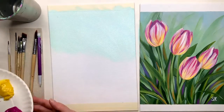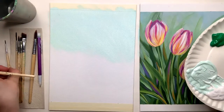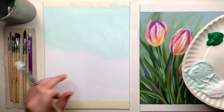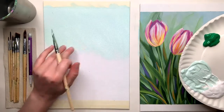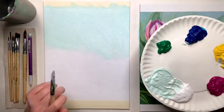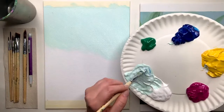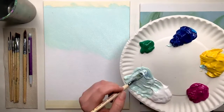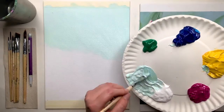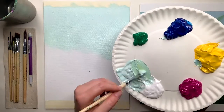And we're going to use that wet on wet technique. If you've done my other classes, you're probably aware of how this works. But the idea is that you are blending two wet paint colors on the canvas together to create a really nice diffused look. So we're going to add just a little bit more blue to just part of this and a little bit more yellow. You can see that automatically changes that color to be a little bit darker.